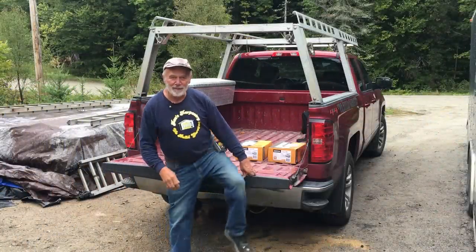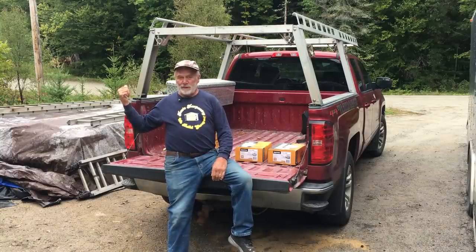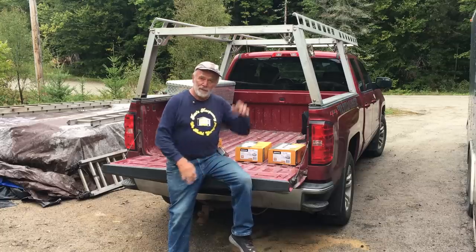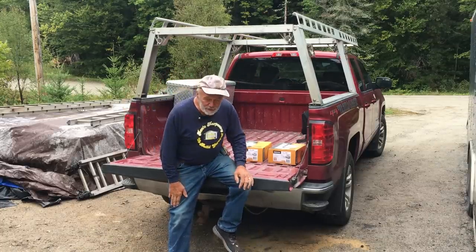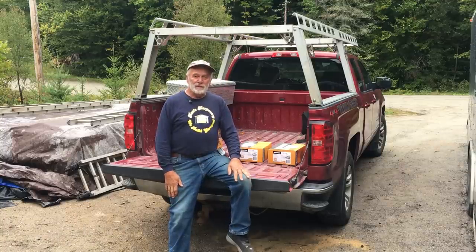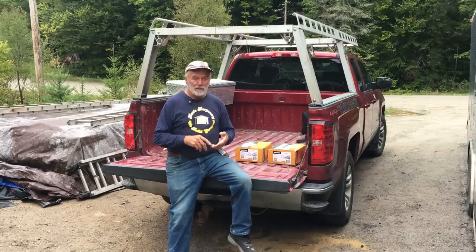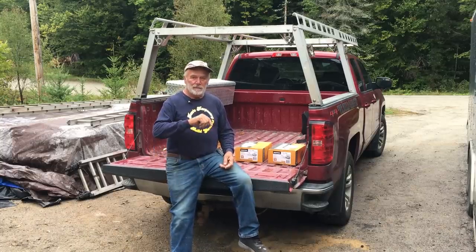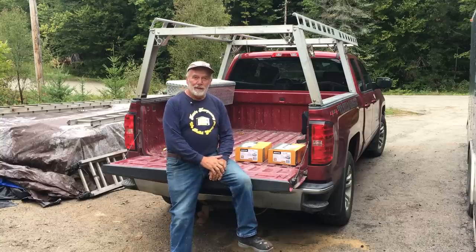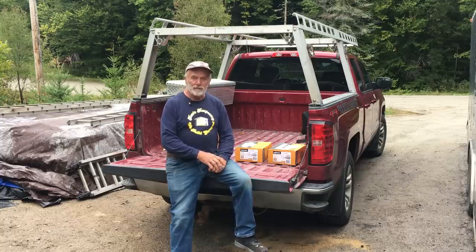So let's talk about what we're going to do today. We've got a couple garages built here — the walls are delivered, but we can't do any of them because we're waiting on trusses. We're really scrambling just to stay busy. We've poured one slab, another slab should be ready to be poured this week, and then another one hopefully next week. We can't put the walls up — I don't want to put the walls up until we have trusses.